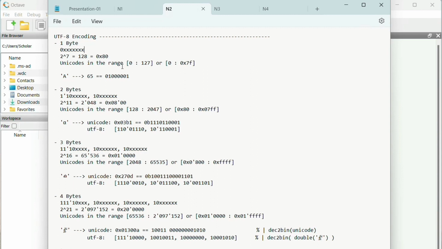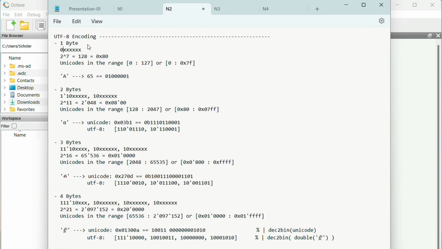If it's small, small means between 0 and 127, we can code it in 7 bits. This is a byte with 8 bits. The first bit is reserved, it is always equal to 0, and we have 7 bits to store an integer. So how many integers? It's 2 to the power of 7, because each bit can be equal to 1 or to 0.